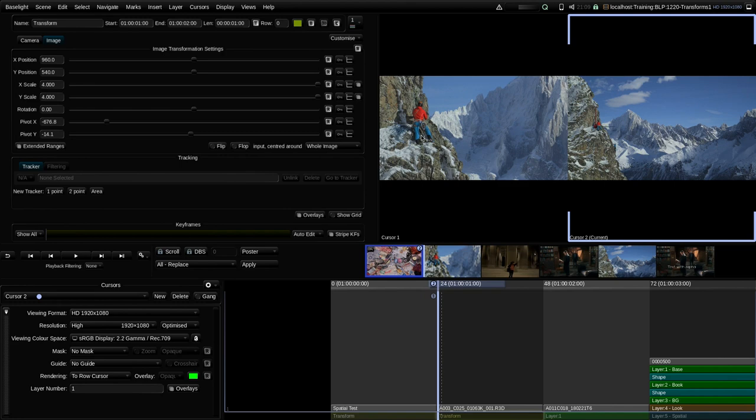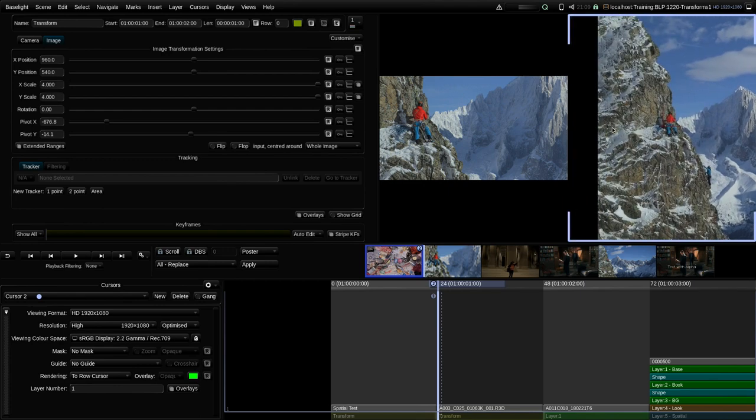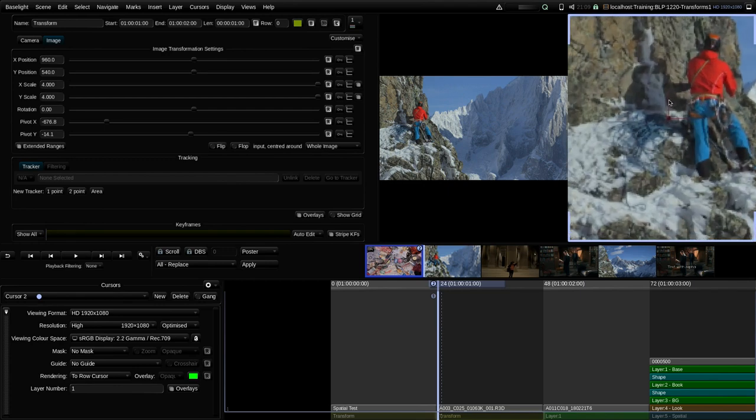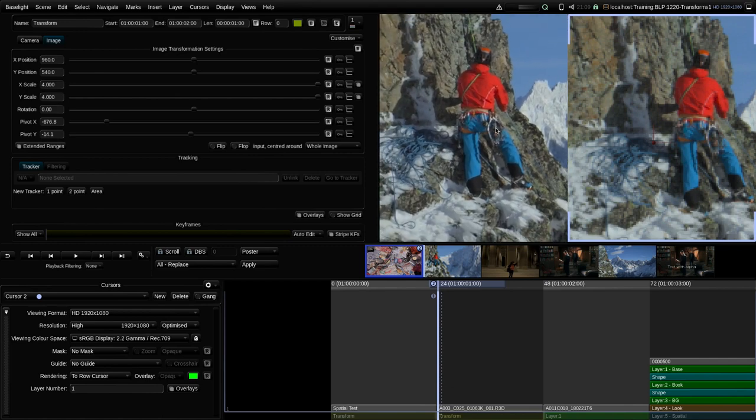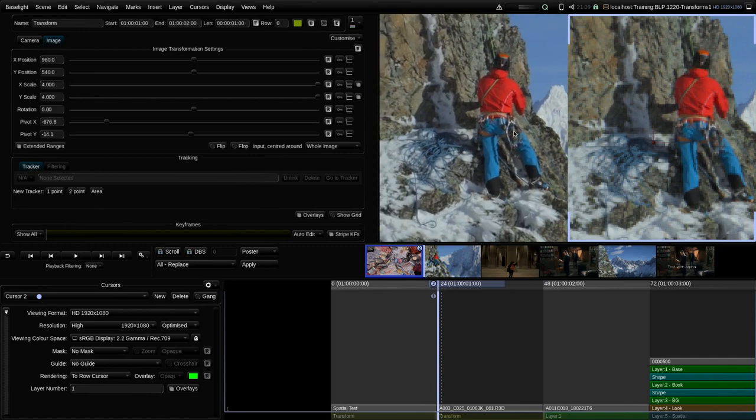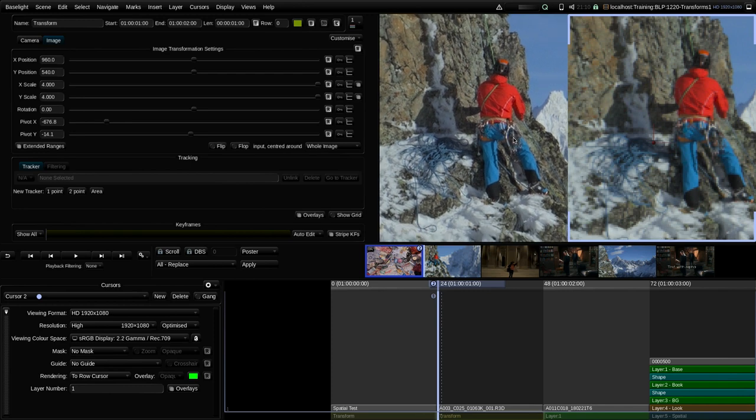So on the left, we see the image zoomed in via the transform operator, and on the right, we are now zooming in without the transform operator, just in the GUI. Let me also zoom in here a little bit to compare the image better. And so here you see a clear difference.